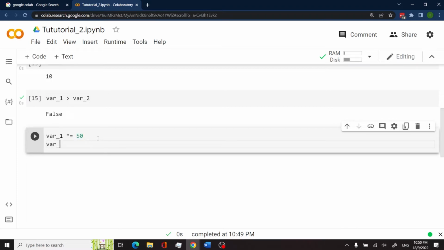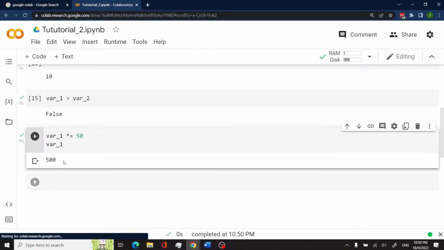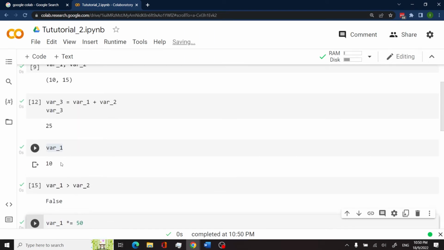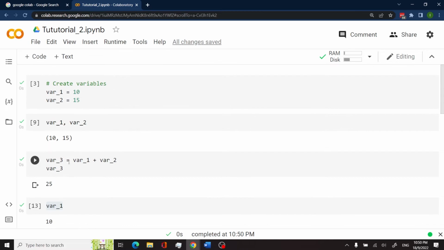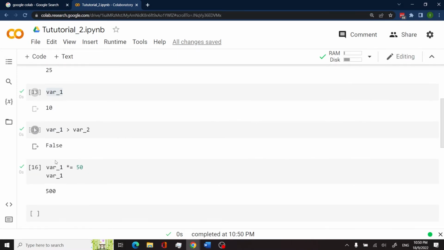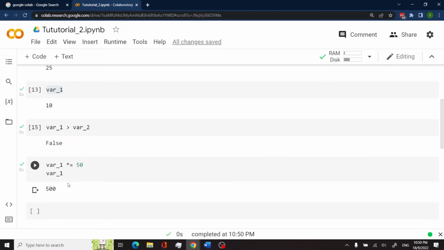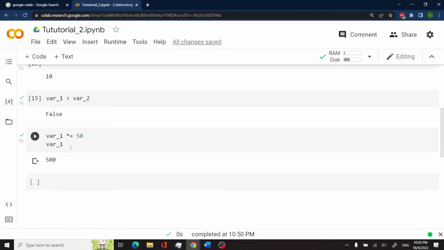Now let's also log the value in the outputs. And now it says 500 because var1 was initially 10. Now that we've multiplied it by 50, it is now 500. But we have a history of the updates for these variables because the outputs are static. They're not dynamic in the sense that they're not going to automatically update themselves if you change the value or you update your data inside of your notebook. The values are going to show based on what is available in the runtime at any given time. So that's how you can update values.